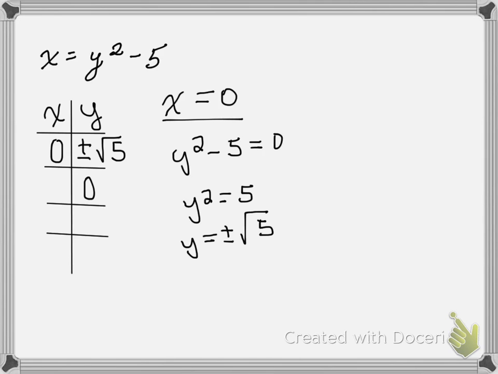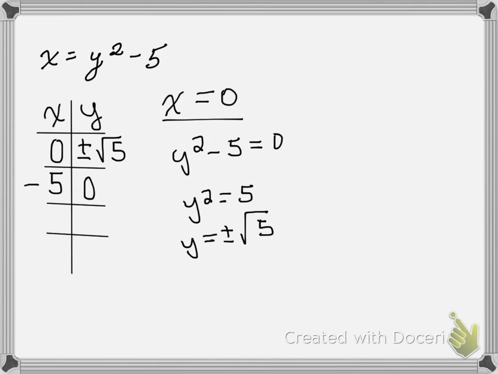Okay, now I'm going to let y equal 0 to find the x-intercept. And actually for that I can do what I was doing for the other one. So I can just go, oh, there's y is 0, and that leaves me with x is equal to negative 5, right? So let's go y is 0, and then x is equal to negative 5.